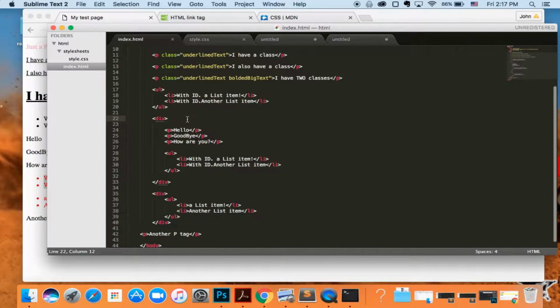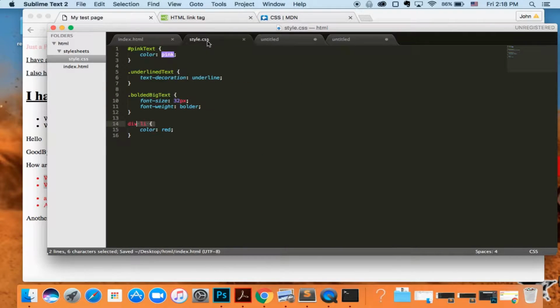What you can do is you could do several things. You could give each of these list items an ID, or I mean a class, and you could target that class, but you could also give this div an ID, maybe say div1, and then you can target it by div1 like this.